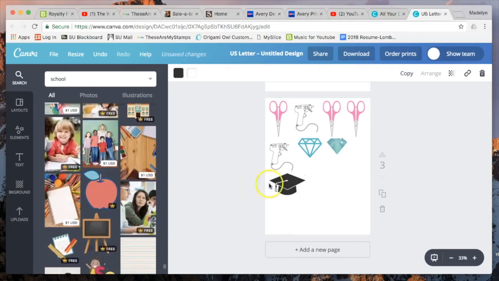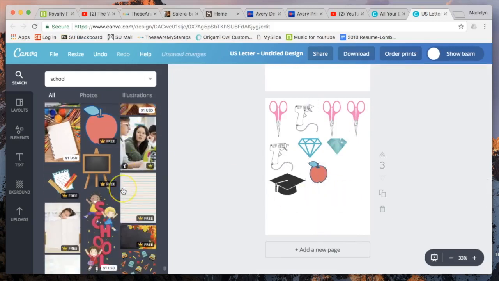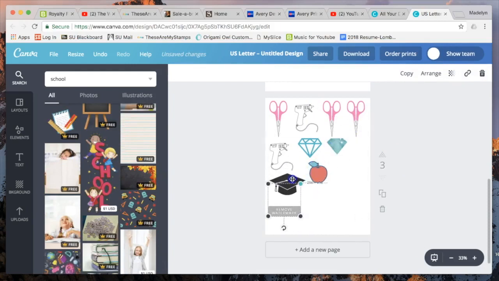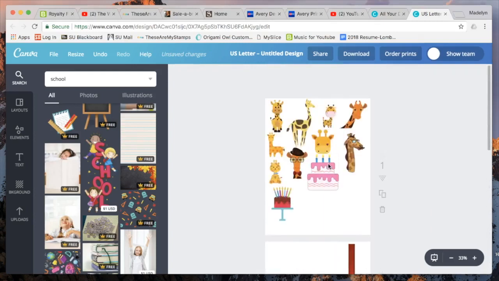Just an easy way to find different kinds of stickers that maybe you won't find in the Happy Planner sticker pages or whatever. You just want different kinds of ones. This is really a perfect spot to go, and you'll see how we can use it with the Brother Scan and Cut. All right, I think this is a good start, and even if I don't use all of these, which I might not, I can always save them for another time, right?